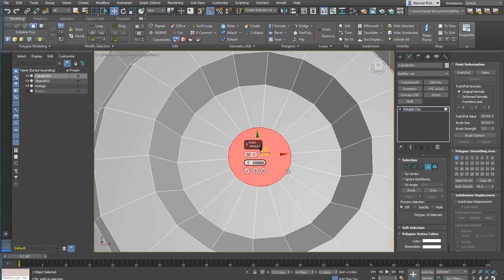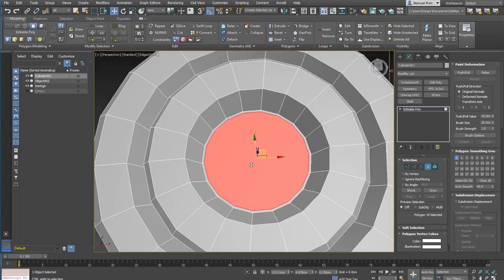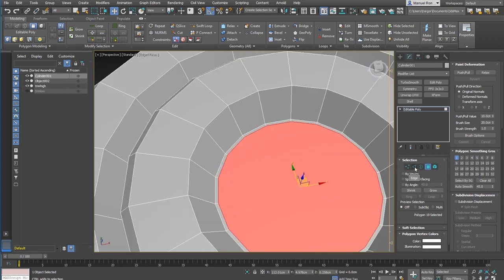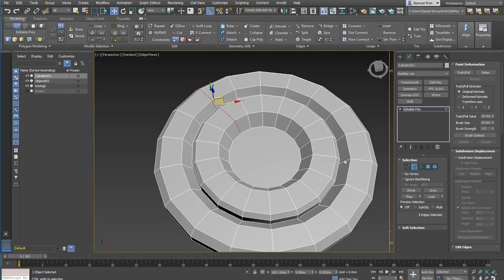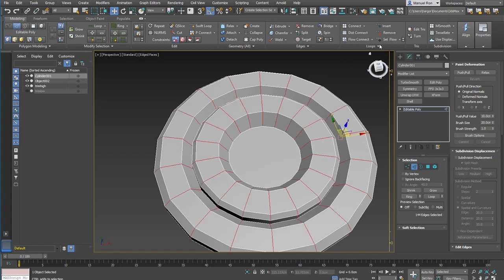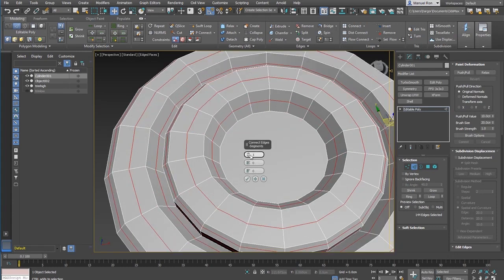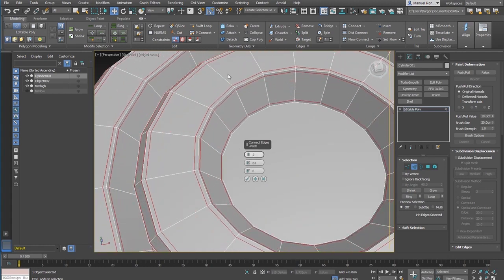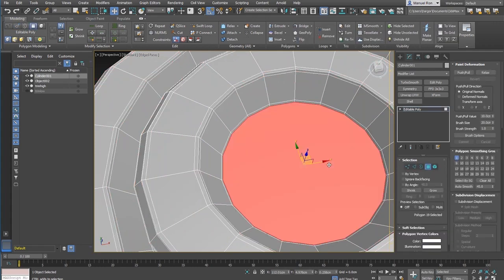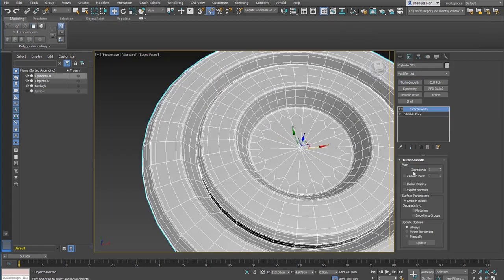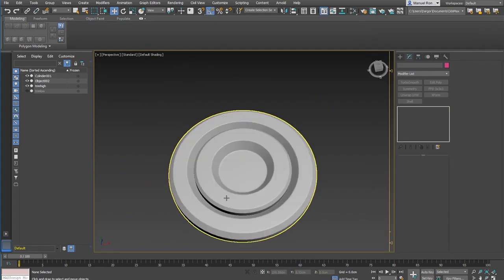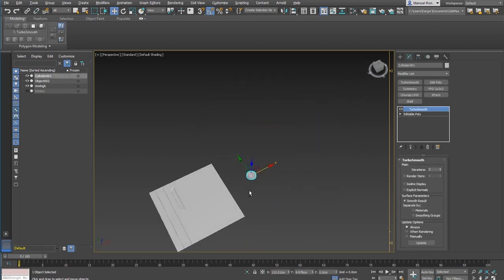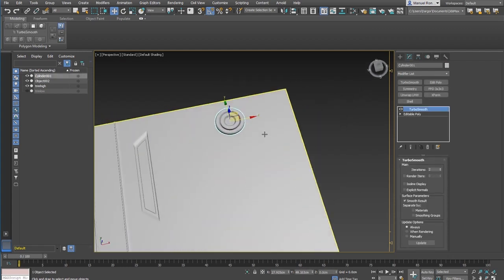Okay, now what I'm going to do is just do the control lines. So I already did that one. Actually, let's get rid of that one. Ring. Let's do this one first. Do the control lines around the ring. And now we can do the one in the middle. Okay, now when I apply turbosmooth, maybe 2 times, we have this nice detail. Okay, let's put it right around here.